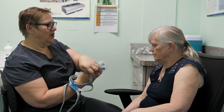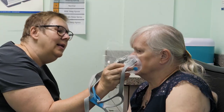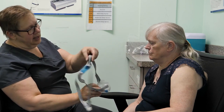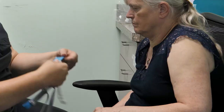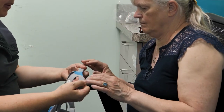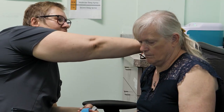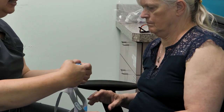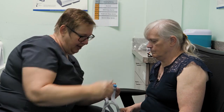So I'm just going to show you how it fits, okay? So it's just going to go like that. That's okay? Okay. So what we're going to do is I'm going to show you how to put on headgear. So you're going to take the headgear from the base here. This part of the headgear at the bottom is going to sit at the base of your neck. So your ponytail might get in the way a little bit, but yeah, this is going to sit low at the base of your neck. This does not sit here on your head. It's sitting a little bit farther back, all right?